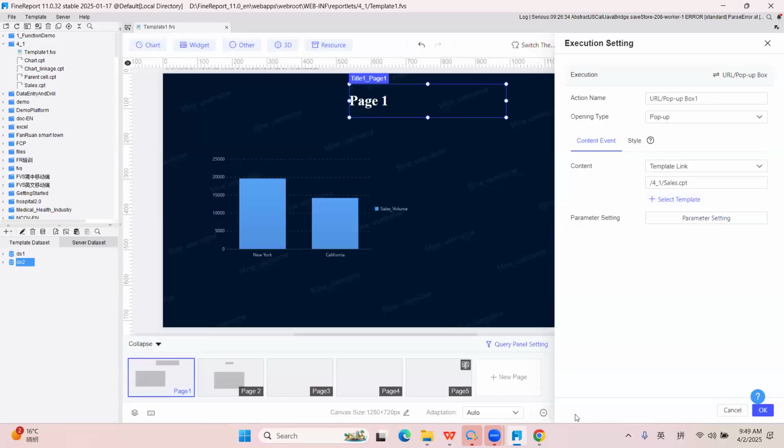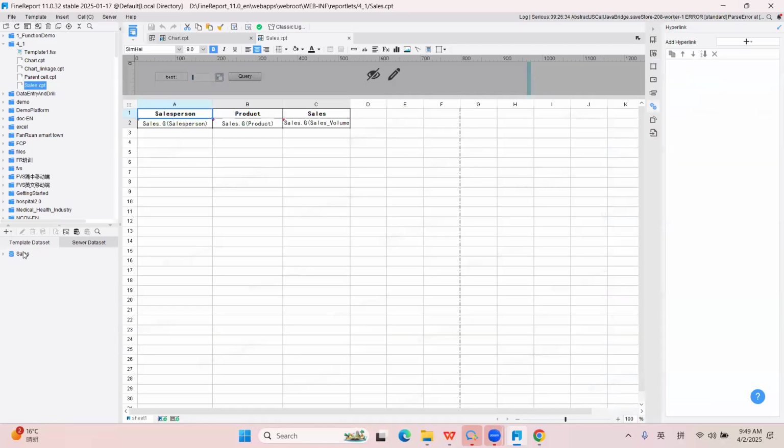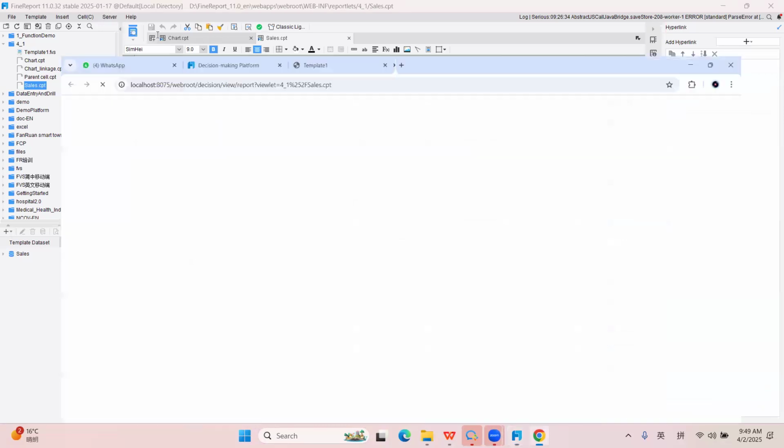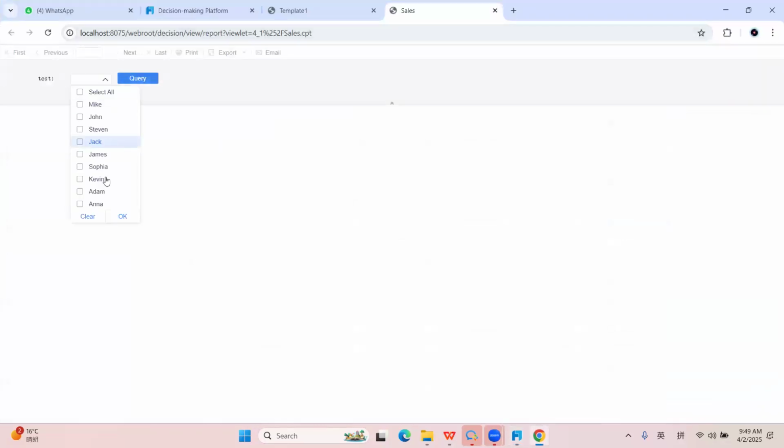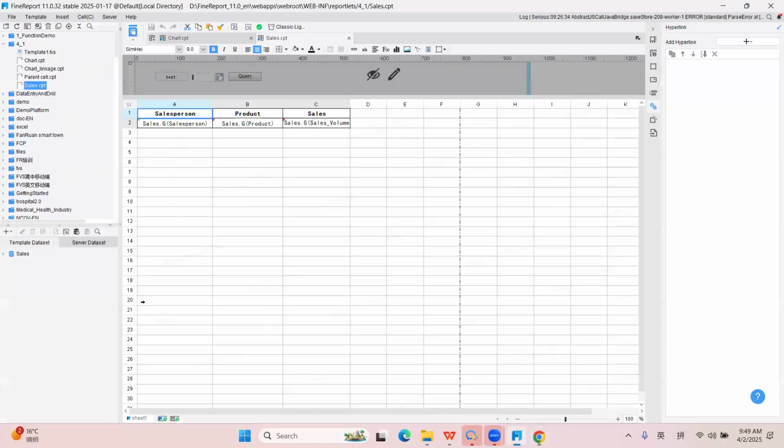So here I'm going to jump to the sales.cpt file. Let me check the sales.cpt. This is a multi-select, as I remember, that we did yesterday. And where is the parameter?